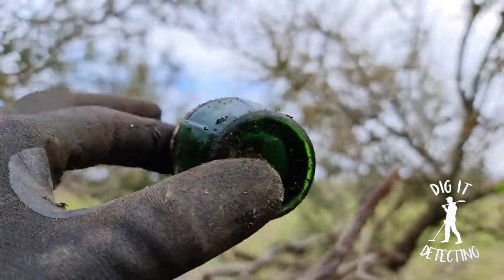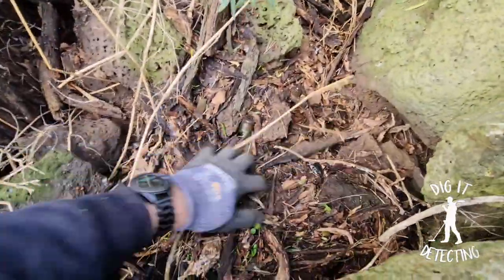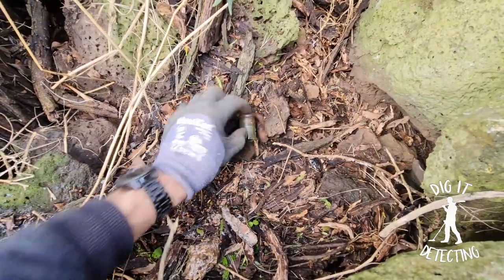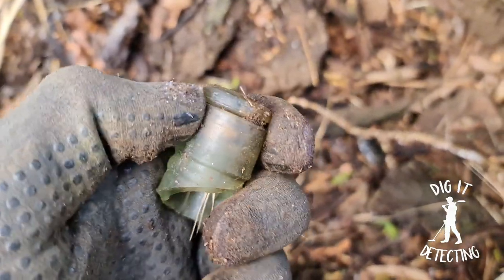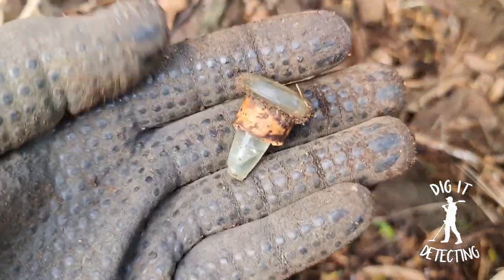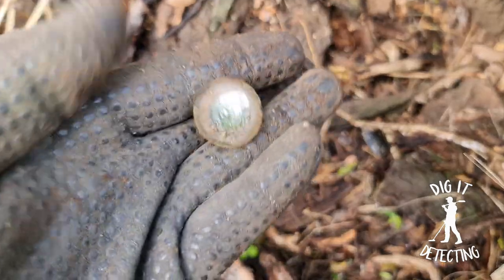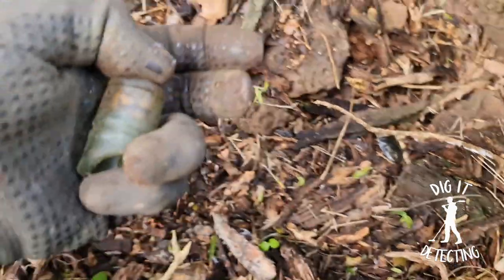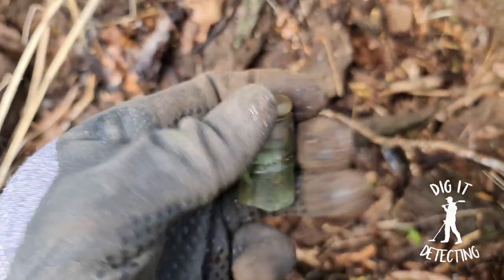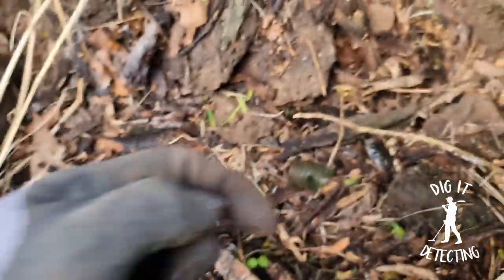I've got a few coming out from this site. Always keep your eyes out for these — the reason being, this little neck that's been broken off is still containing the glass stopper. I love these. I've got probably about 30 of them now at home. I always keep my eyes out because sometimes broken bottles are thrown out and discarded with the little glass stopper still inside. And this little fella's still got the cork surrounding him. Very cool.